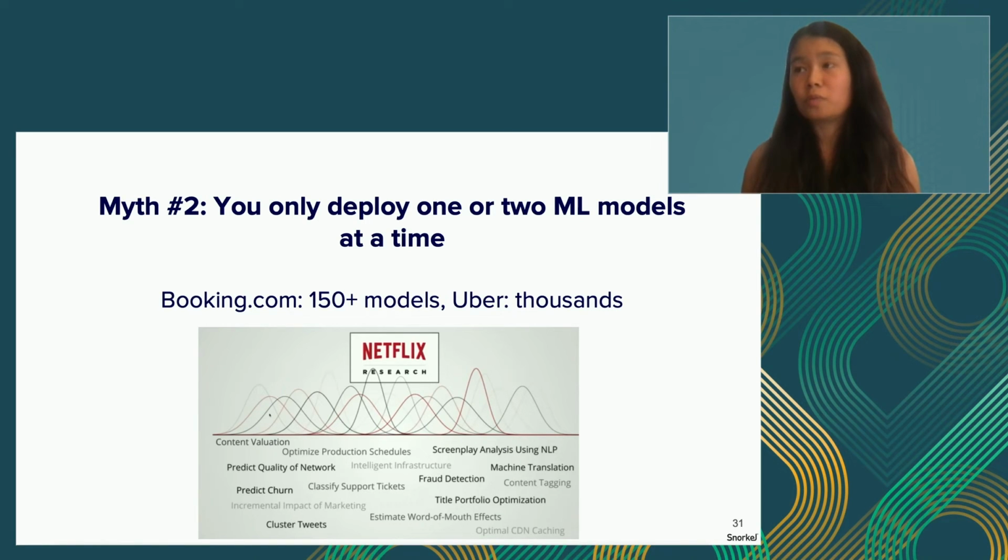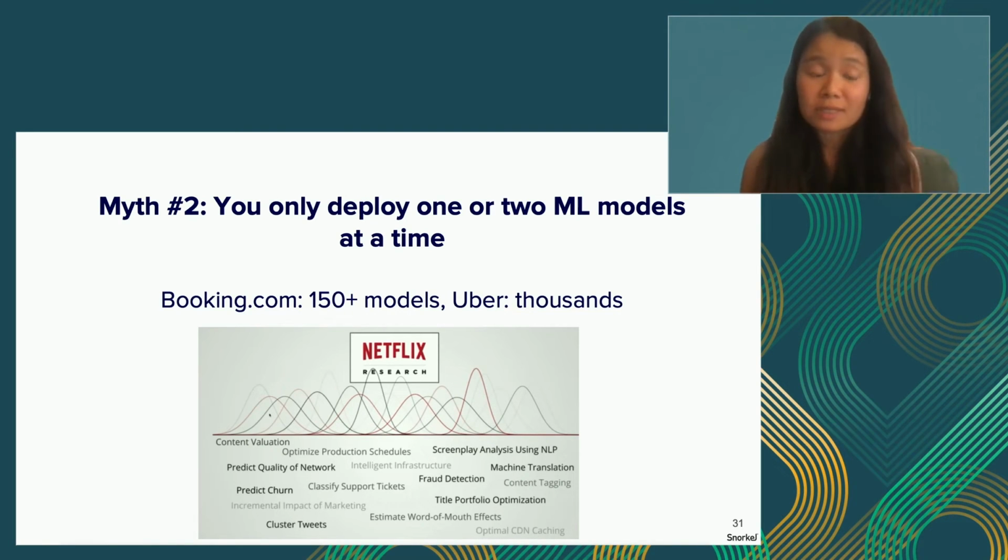You might have another model to predict how much the demand is going to be, so that you can give incentives to drivers to join or calculate the surge charge. And you might have an application that runs in different cities or different countries, and you might need different models for different parts of the world. So Booking.com has about 150 models in production.